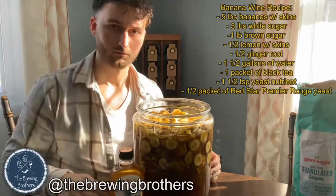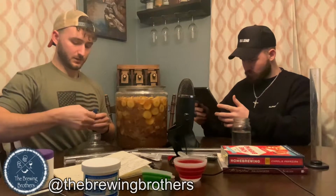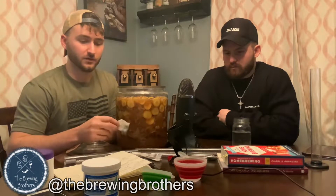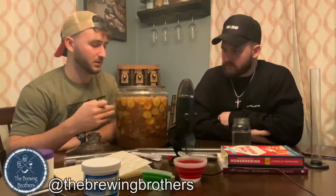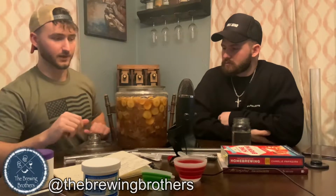Adding a tea bag right now. This is for the tannins. A lot of recipes either call for a tea bag of black tea or like a cup of raisins, depending on the quantity you have here. I have 1 tea bag, and I need to get a starting gravity reading.